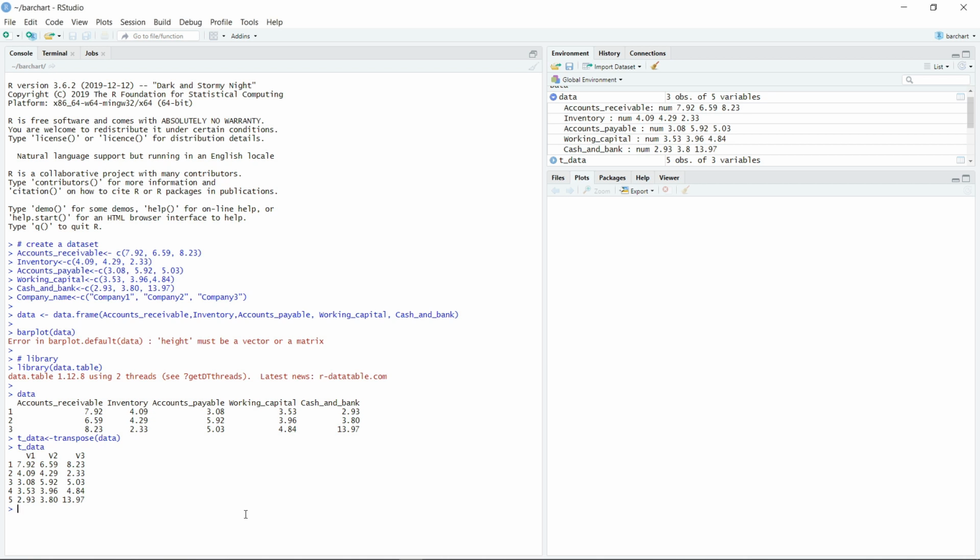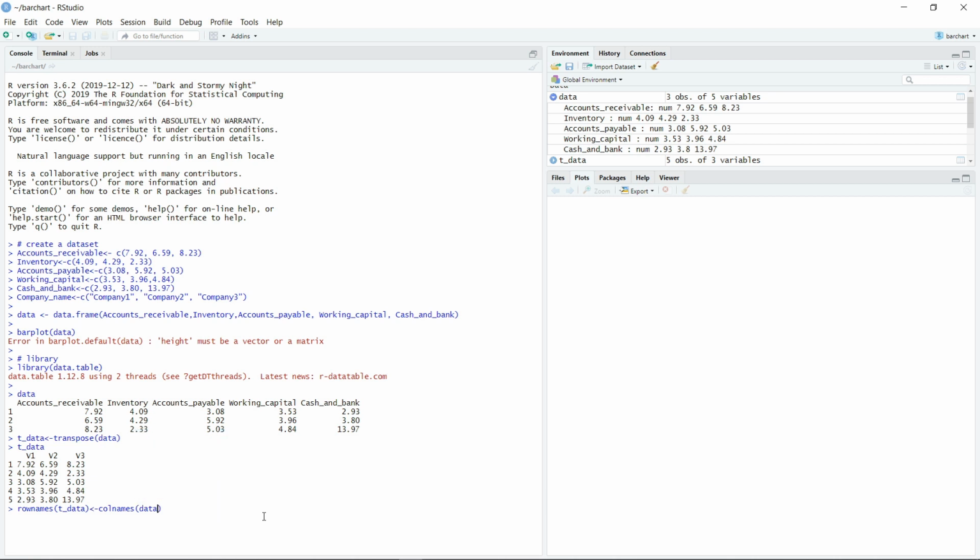So I will write new row names. So row names of T data, that's the data transposed, they will be the old column names of data, because that is the only place where I have the column names.